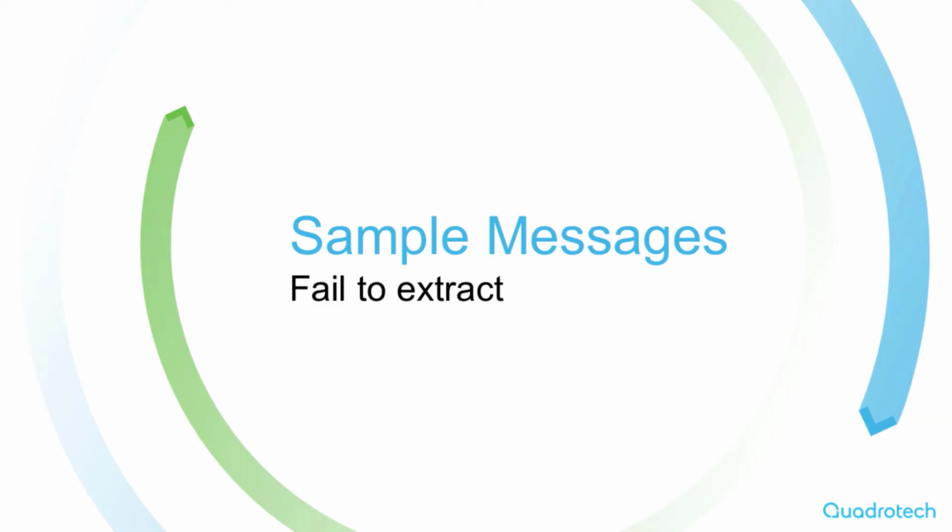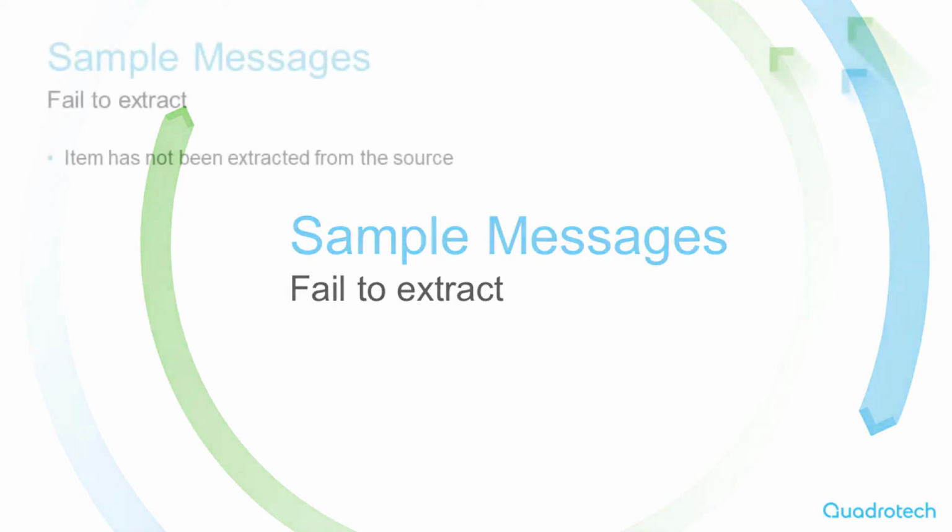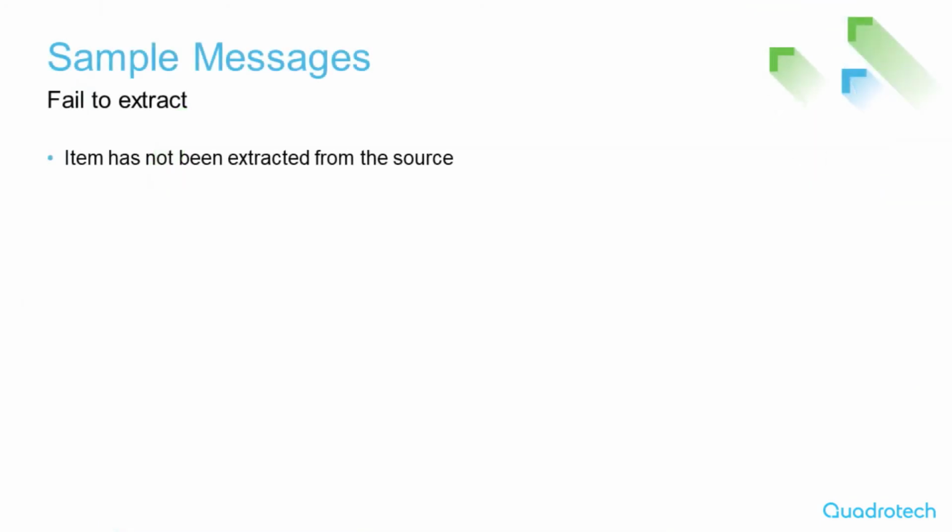But what about those items which we can't extract from the source? These are more difficult to investigate. For some source environments, tools external to Archive Shuttle exist that can be used to extract an item. For example, with Enterprise Vault, there is a tool called SaveSet Fetcher. There are some more details about that in the notes for this module.